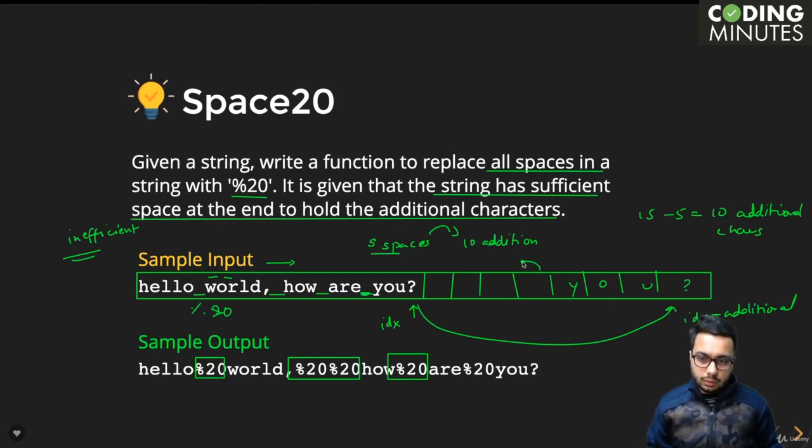Then what you need to do, you need to put percentage here, 2 here and 0 here, right? So this is how you will approach the problem, and you start overwriting, okay? You start overwriting. So if you do the traversal from right to left, you will see that all your characters can be located in the correct index, right?